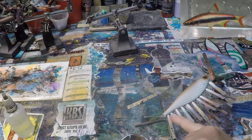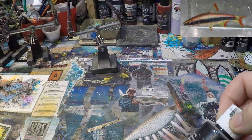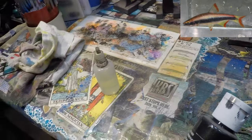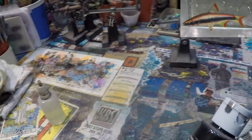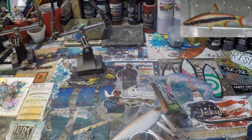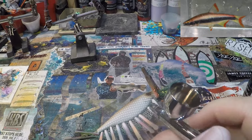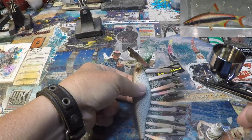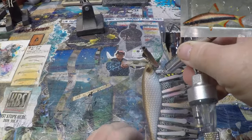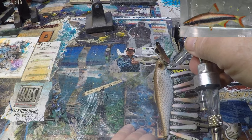On the lateral line stripe that we're going to be doing next, I am going to use a pearl black, but if you guys don't have pearl black, you can also use a transparent black and either a pearlized white just to add a little bit of shimmer into it, or if you do have something like this opaque pearlescent additive, you can throw that in as well. But I do have a Createx pearl black. It's 5315. And we're going to build that line at a low pressure, and I'm going to leave this where it is, and I'm going to work close and just come down from where the gill plate starts here and just work my way back.